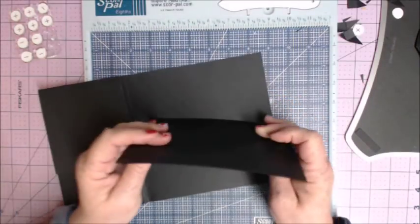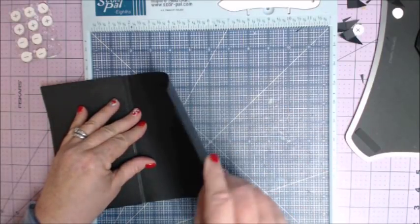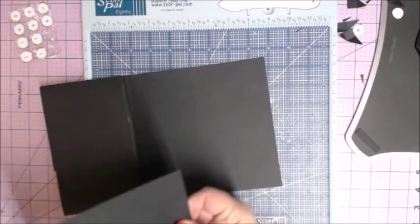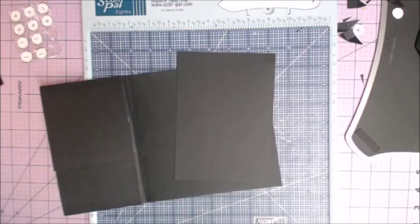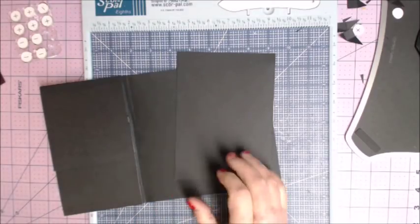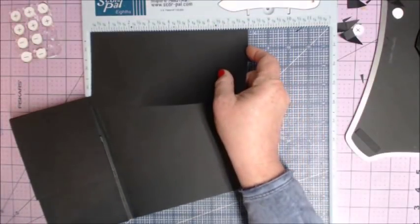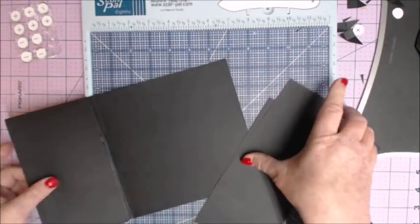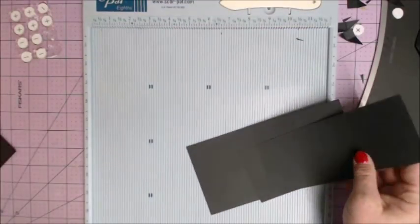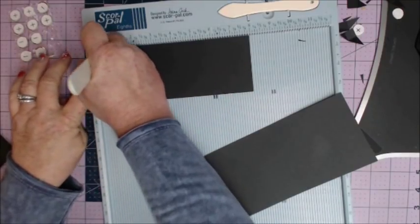So we've got to, again, remember we have a gusset there. Sometimes you do have to cut these a little shorter. So I will take just a hair off, enough that I don't have anything hang over. Then I did cut a new piece of 12x12, so I needed a 8x4 and then an 8x3. We have the 2 pockets here on the inside. Just like we made our smaller pockets, we're going to go ahead and score 1/2 inch just on the 3-inch one, our shorter one, on each side.